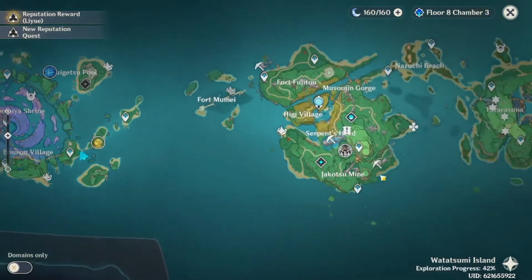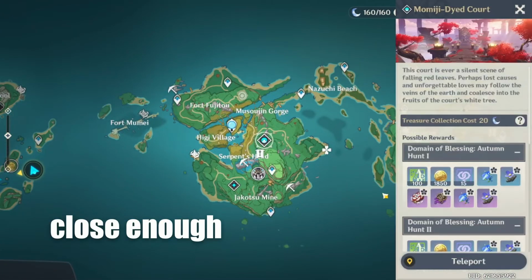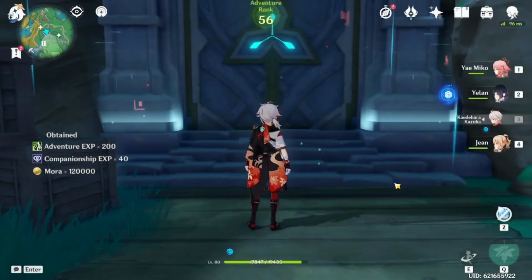The artifact domain I recommend farming the most is the Momiji-eyed Court. I think that's what it's called. It's the artifact domain with Shimenawa's and Emblem of Severed Fate, which are 2 of the best sets in the game. Not only on characters that have them for best in slot, but also for other characters, because especially with the Shimenawas, the 4-piece set is really viable on a lot of different characters.